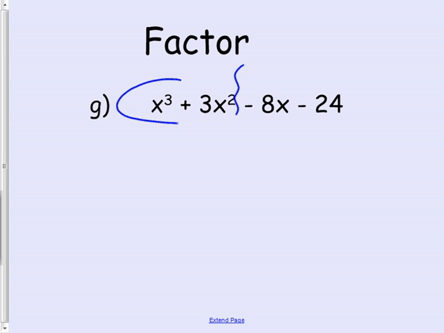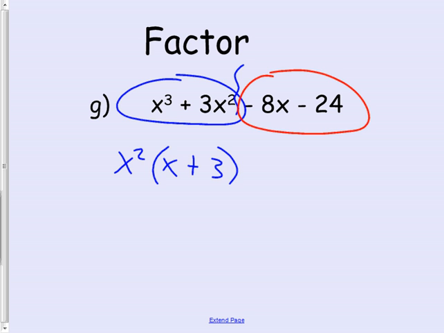So your first thought should be, what goes into both of these? X squared does. So then I factor it out and I get x plus 3. On the other side, what goes into both of those? And don't say 8. Negative 8. And if negative 8 comes out, then I will have x plus 3. That's the same as that. So therefore, it's got something in common, and I can factor it out, put it in the front.